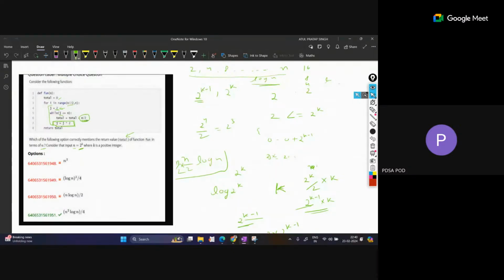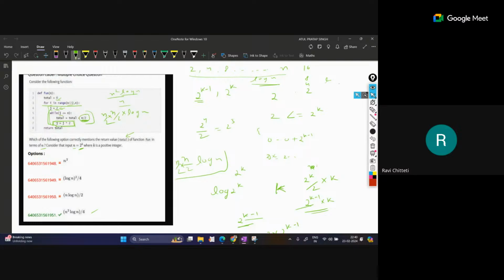So this while loop will run log n times, and each time we are adding n by 2 to the initial value. So the total value will be n by 2 into log n, and the upper loop is running n by 2 times. So the total becomes n square log n by 4. So basically, geometric rate is what I would actually call logarithmic, is it? If the base is 2.